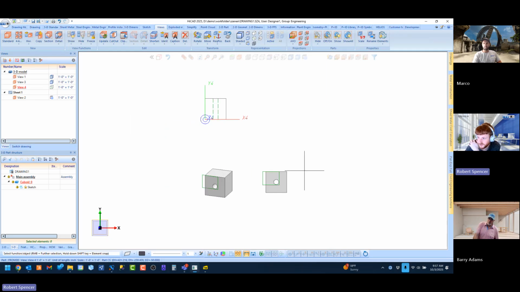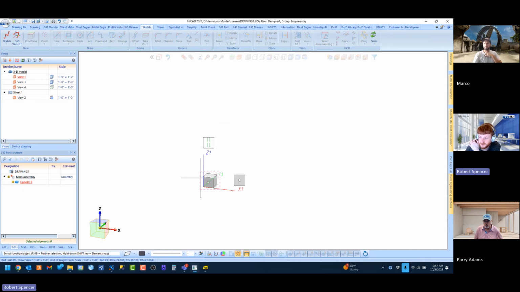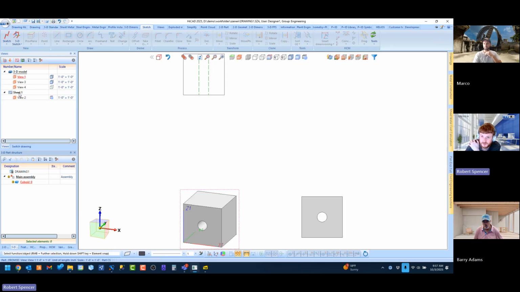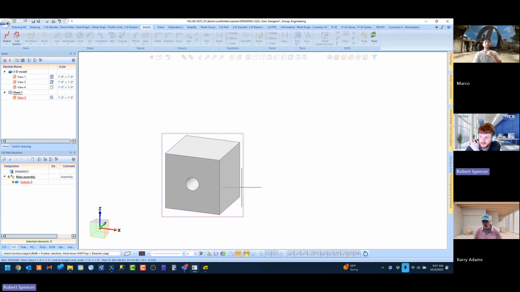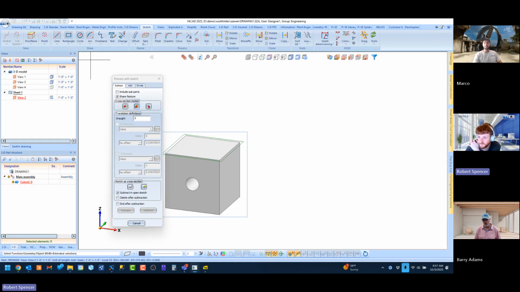So we'll come back over to here, and you can manage. I'll just delete that sketch. You can manage from a sheet space just like you can in model space. So let's say I wanted another hole on top here.